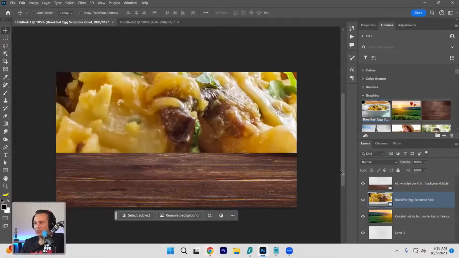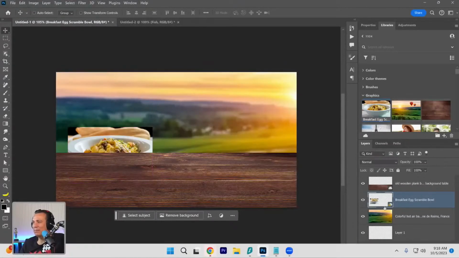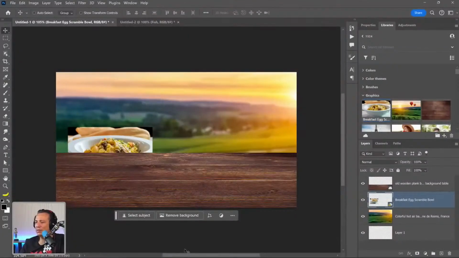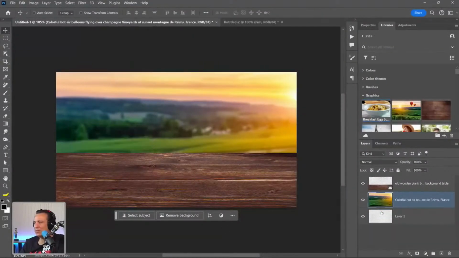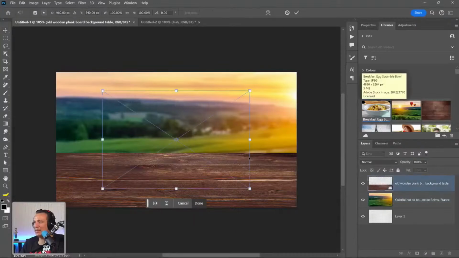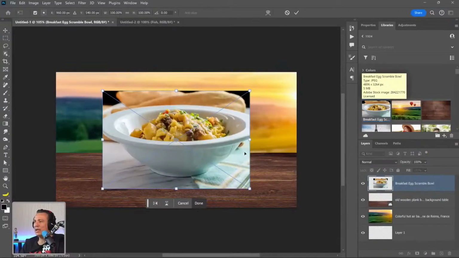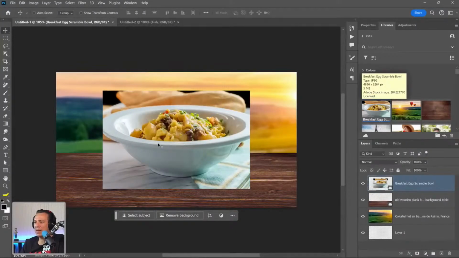Here's a trick for you. Whoops, that was way too big. Let me undo that. Here's the trick for you. Let me just delete this, I'm not really sure why. There we go. I didn't want the bar there at the bottom. Let me just delete that image and drag it back in. There we go. And what I'm going to do is just mask this out.